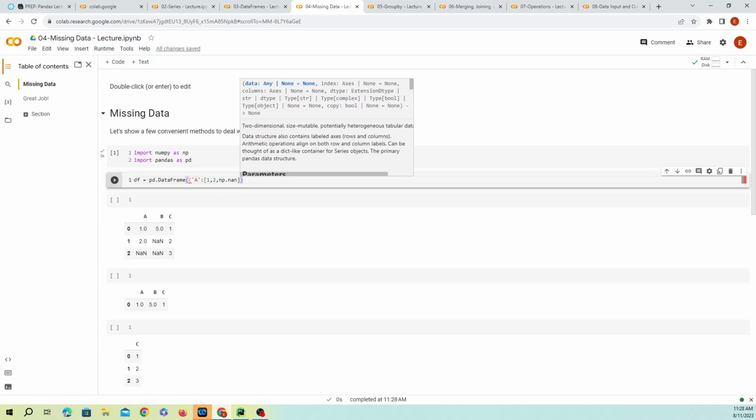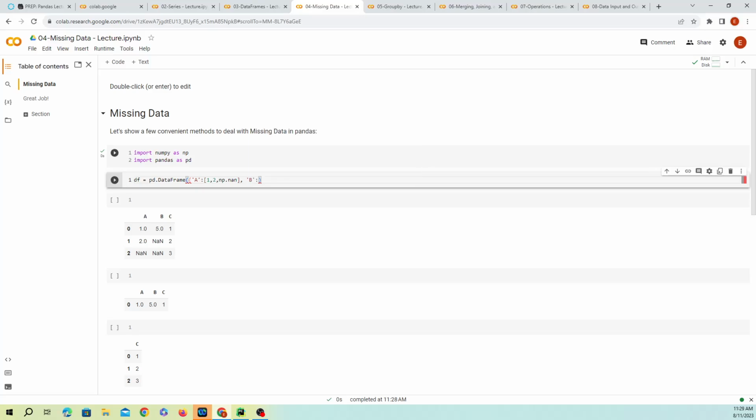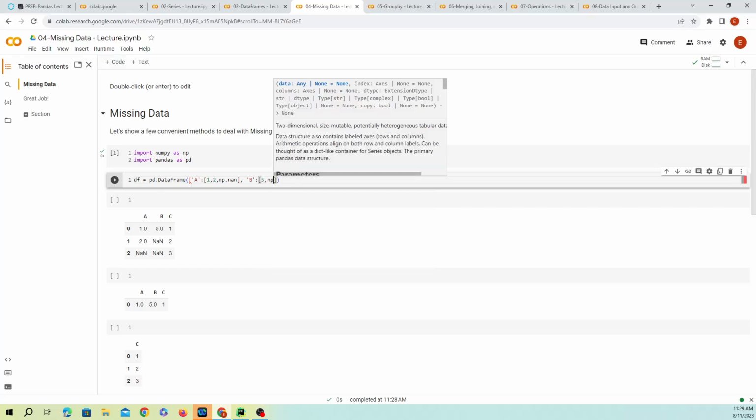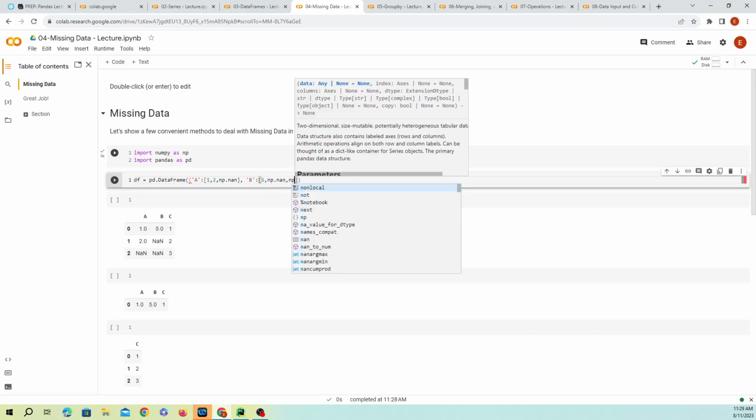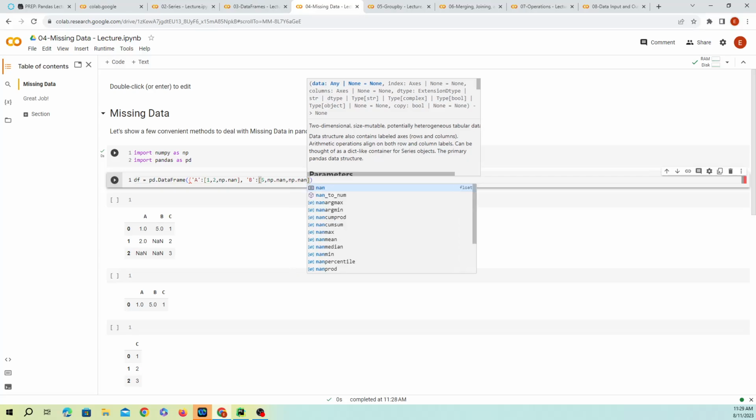The second element would be B colon, and then we have 5 comma np.nan, and then np.nan. So we're putting in some missing data. We want to learn how to handle when we actually have data that is missing.